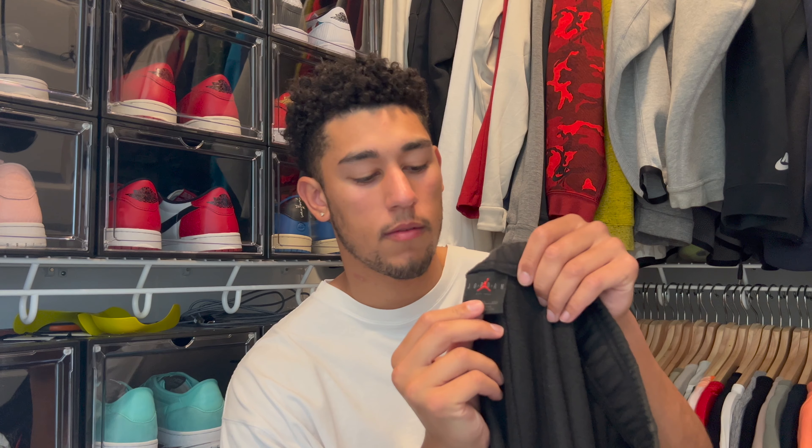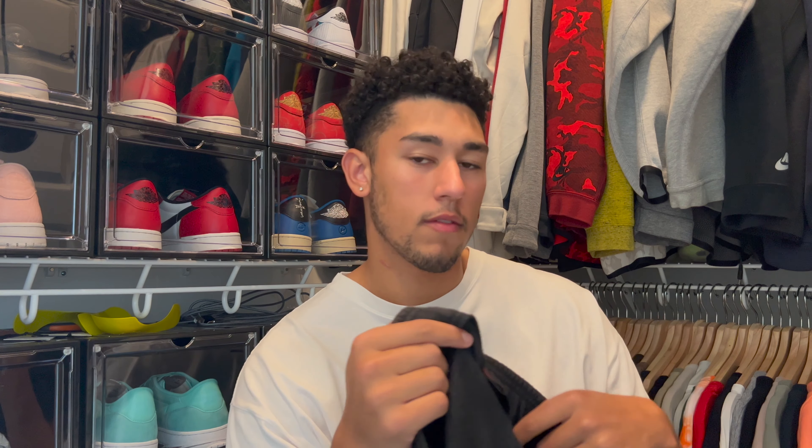They have the Jordan tag, which is actually a pretty big difference in some of the material and quality of the stuff they make. Some of Travis Scott's collabs have been with Nike and have Nike Lab ones, and some are with Jordan — it just kind of depends. Sometimes they just let Travis Scott throw the Nike swoosh on his stuff, so it's like three different types of quality and materials, which is really interesting.